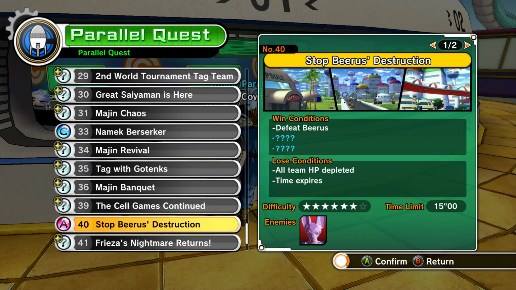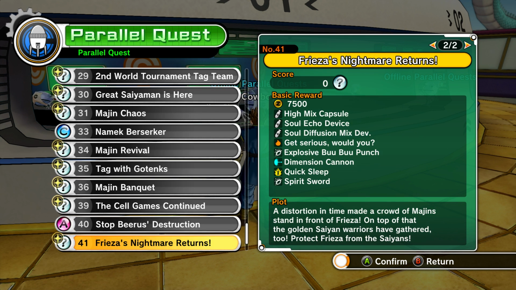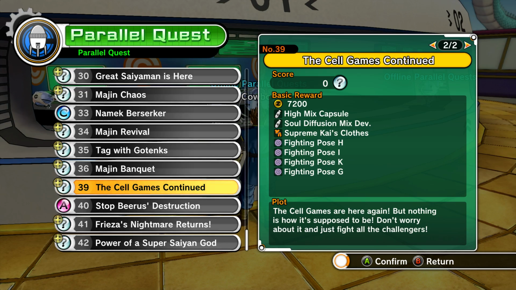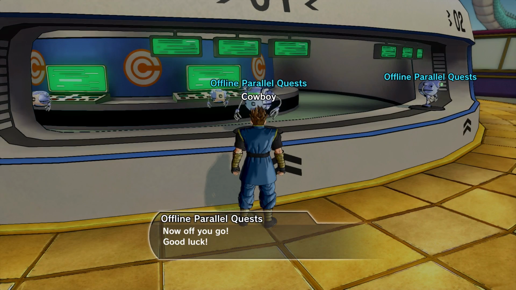Oh, this is the one I did where I just took on Beerus. This is the one that Buu gave me. Yeah. Dimension Cannon, Super Dragon Fist. Man, none of these abilities are really ones that I want. Ooh, Angel Halo. I want the Angel Halo. Let's do this.